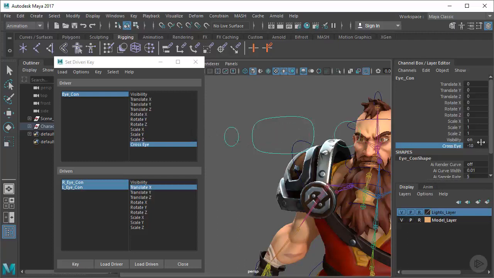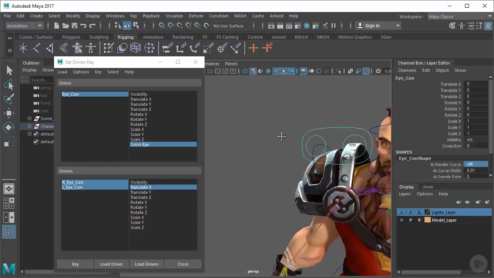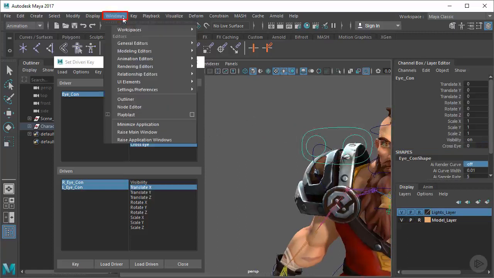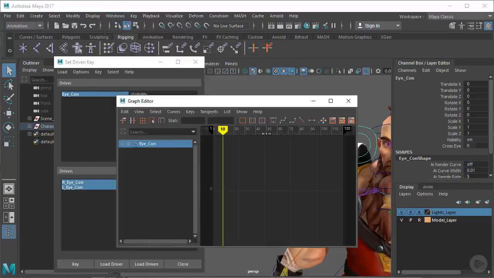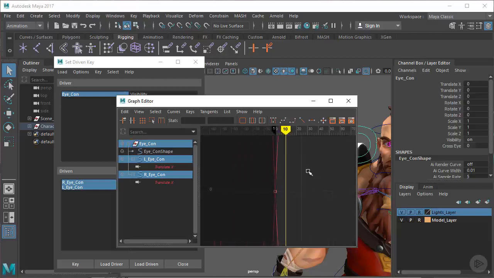Another way to modify these, I'm going to set this back to 0 again, is to go into Windows up here in the toolbar, go to Animation Editors, and find the Graph Editor. And in this window, we can view and edit our set-driven key animations just like we would with any other animation. So making sure you have our eye controller selected, our driver selected, you can look over here in the left panel and see that appears there. And if you click this plus icon here, it'll drop down, you can view the contents. You should also see in this timeline viewport some lines appear. And those are actually the curves for our set-driven key animations.